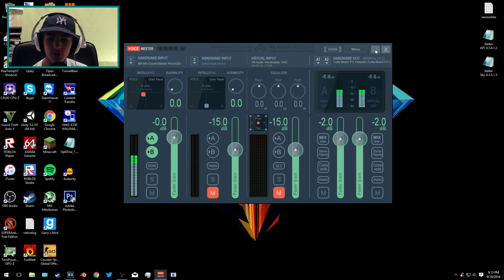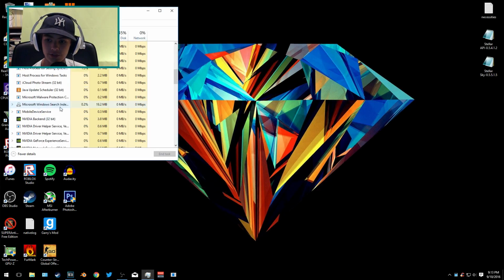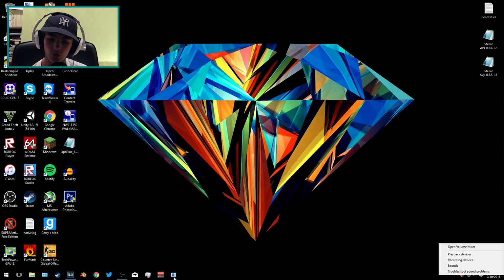And another thing you might want to note is if you're going to watch a YouTube video or something like that, you must quit Voicemeeter. When you close out of Voicemeeter, it's still open. You have to actually go into your task manager, find it right down here, and end the task. It's still a background program running, which means it's still activating your mic, which means you won't be able to hear anything in YouTube. Once you deactivate it, though, you will be able to hear everything in Google or YouTube, whatever you're using.